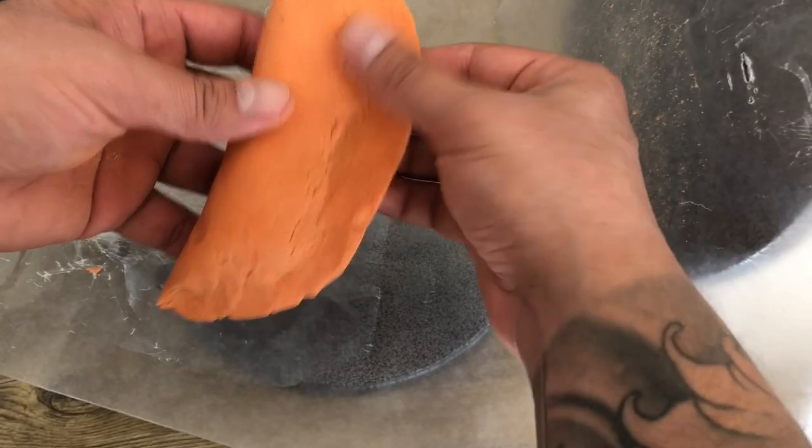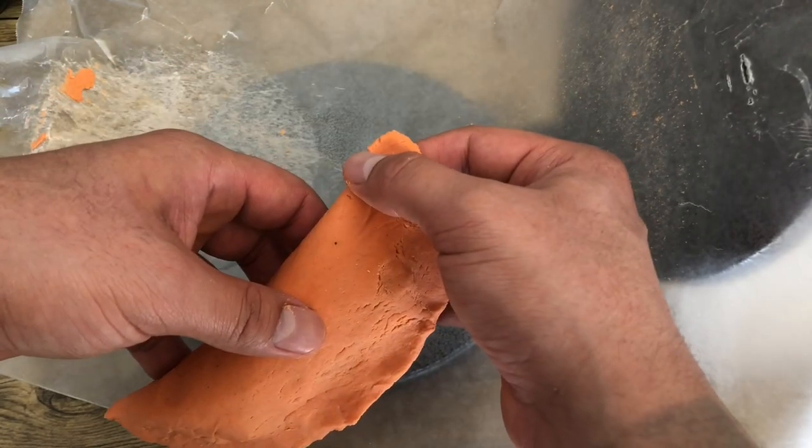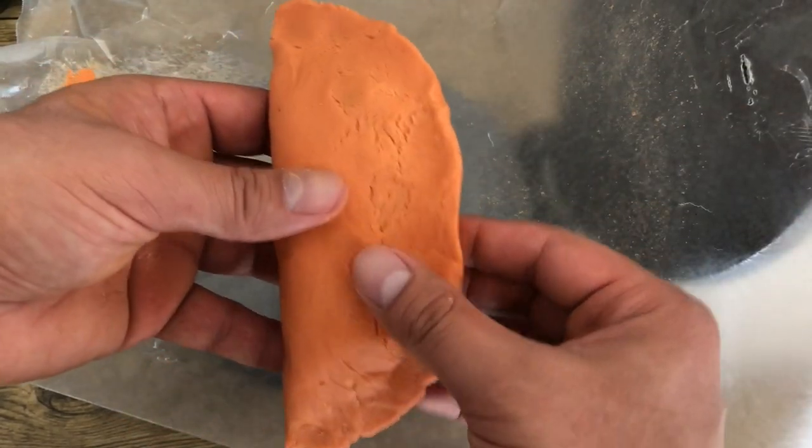I mean, it's not the best looking one, but it'll look a lot better after we're done frying it. Go ahead and use up the rest of the dough to make more of these.